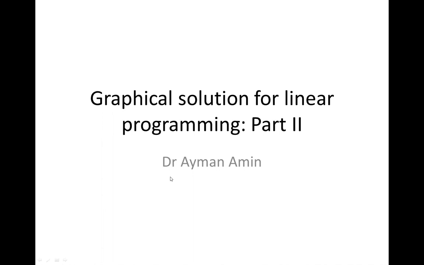Actually, we started already introducing how to solve linear programming graphically, and we introduced a graphical solution. But today we are adding more applications, more examples to explain how to solve using the graphs. So the graphical solution, mainly you try to solve the linear programming using the graphs. And we said that the main advantage is that it's very simple. You have the same way, whatever you are maximizing or minimizing an objective function. The main challenge is that if you have only two decision variables, then you can use the graphical solution. In that lecture, I'm answering some questions from your side.